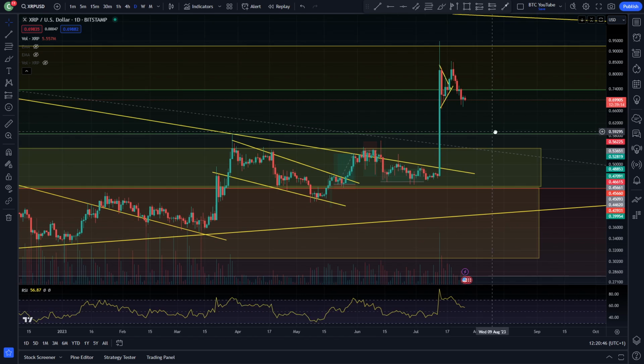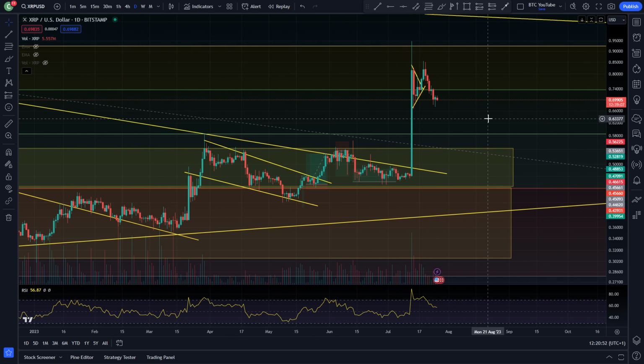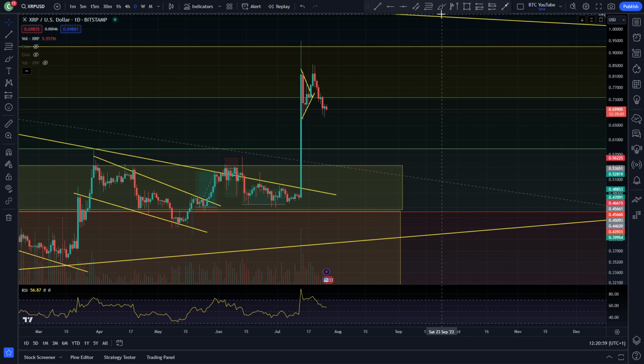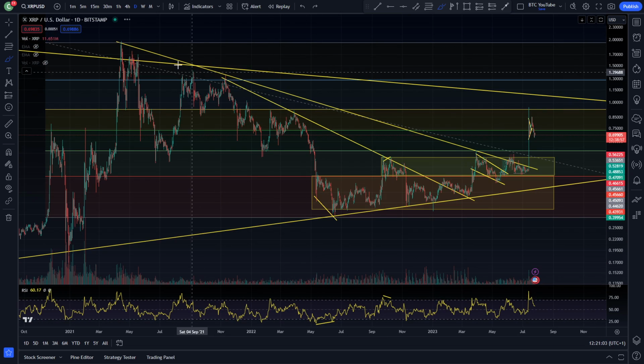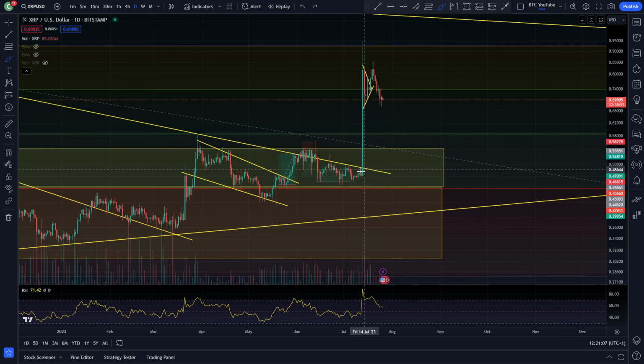And with all that being said, we are just taking a quick look here at XRP on the daily time frame. You can see quite clearly that we have had that huge pump with the SEC case being resolved and it being very favorable for Ripple. Obviously a huge impact on XRP. Massive breakout of the resistance of this previous bear market. As you can see, we ran all the way up in a huge 103% candle to the 0.618.